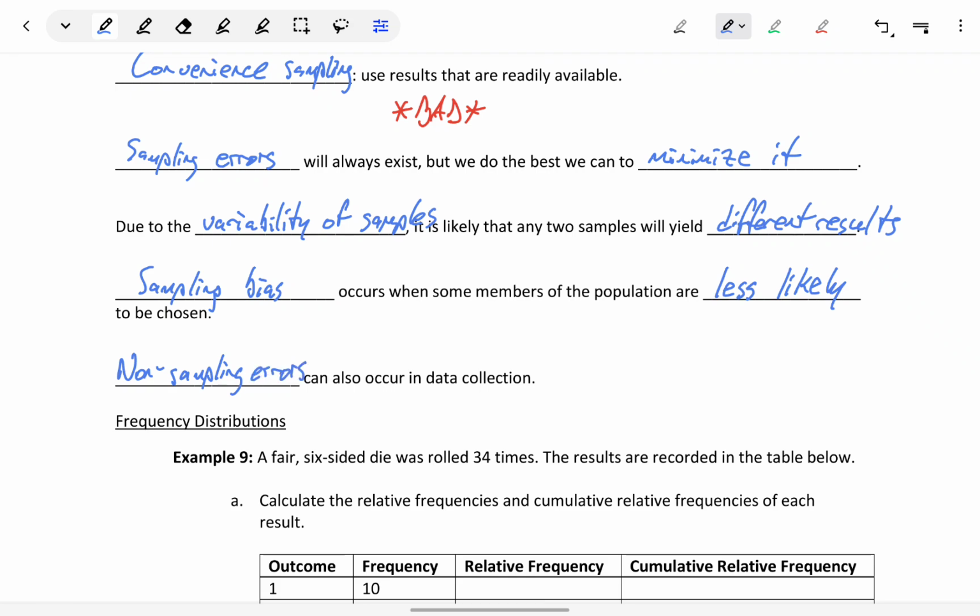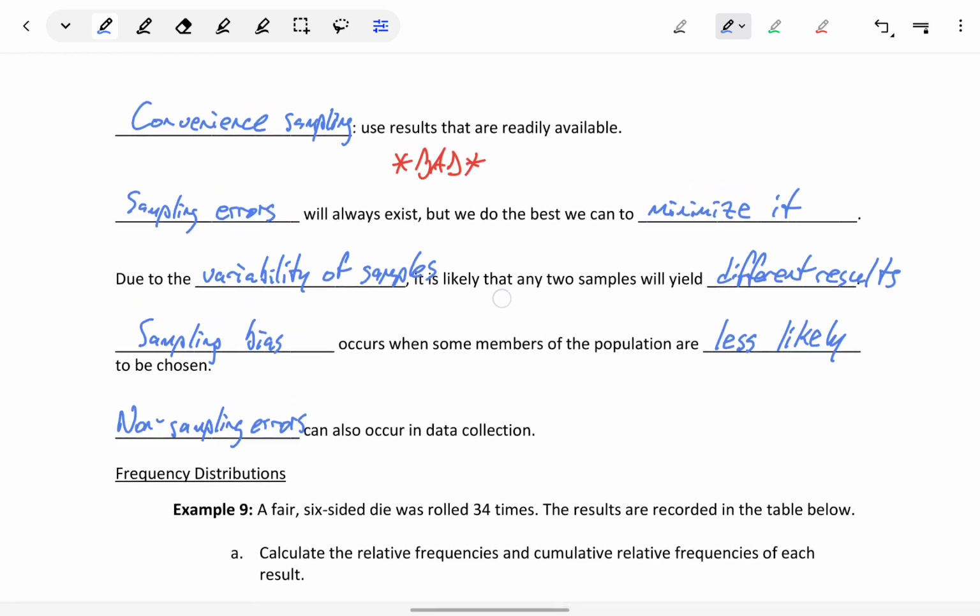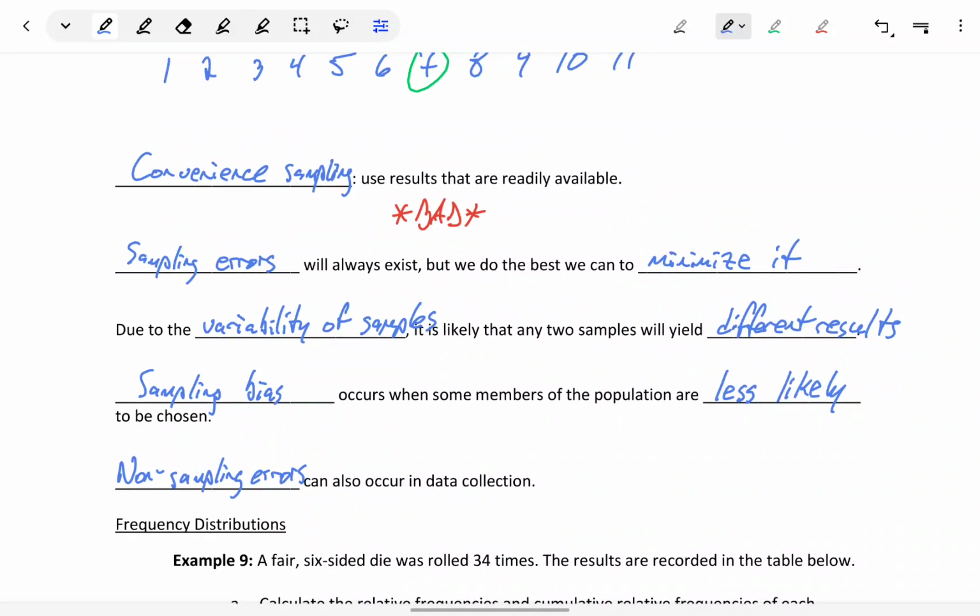Which would include things like faulty measuring equipment, if we were collecting data on people's weights and our scales just weren't functioning correctly, or if record keeping is not being done carefully and the wrong data values are being recorded. There are lots of different ways that errors can occur as we look at these different samples, and we just need to know that statisticians are doing everything they can to minimize those errors so that the results we're basing conclusions off of are hopefully as good as possible.